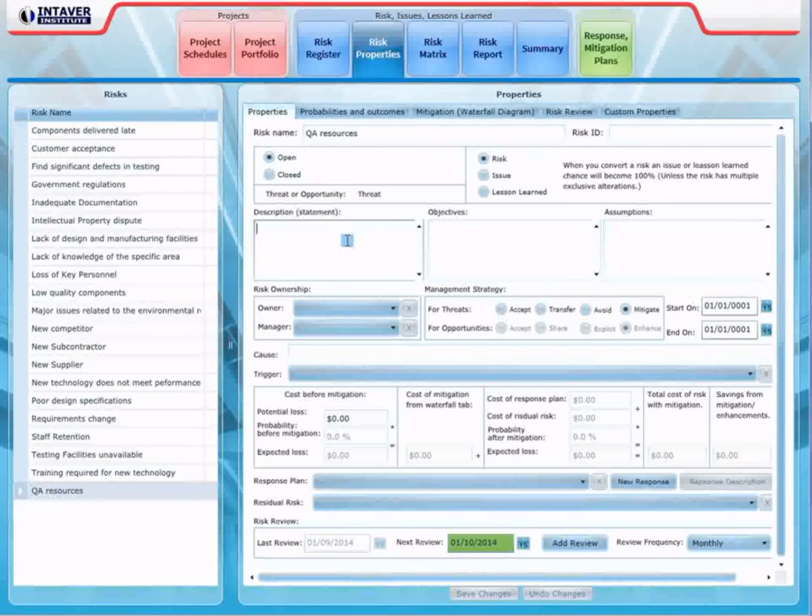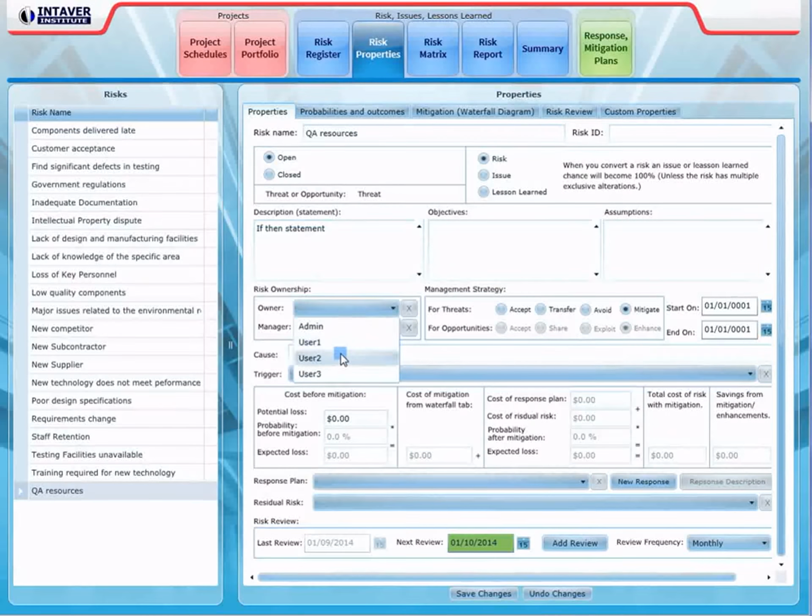We can put, if we want to, the if-then statement. We can say who the owners are. We say what our management strategy is. Default is mitigate. We can say what we think the potential loss is caused by delay. In addition, we could add some reviews.